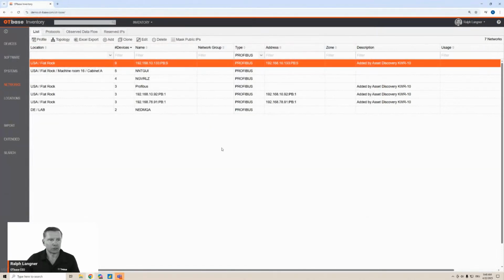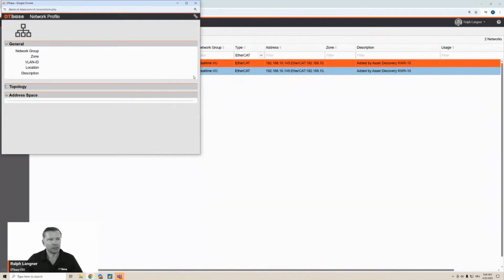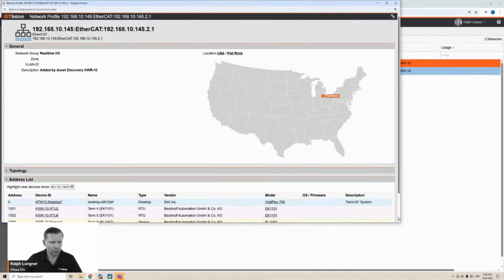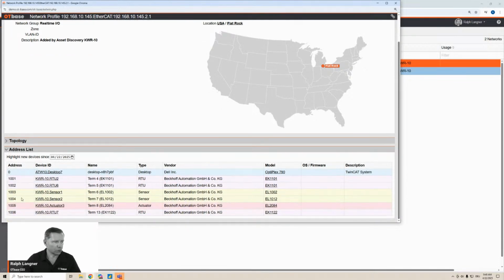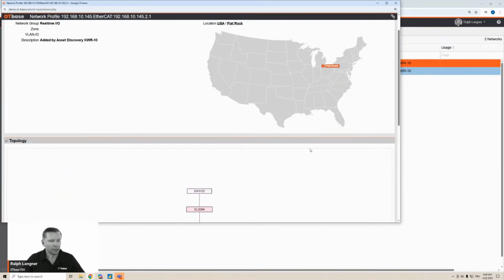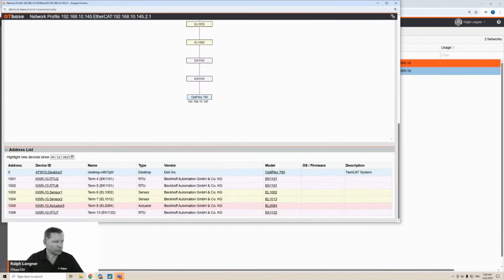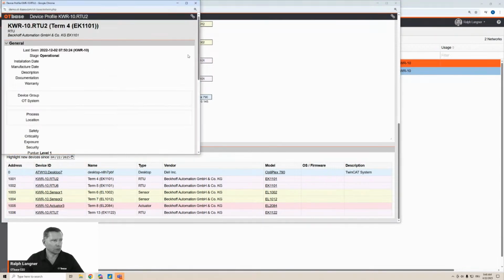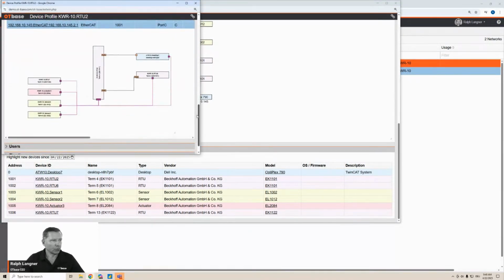And this is also something that you cannot expect from threat detection products that have to rely on passive sniffing. So this goes a very long way. You would also see your EtherCAT as an example, just another case where the network is not using the IP protocol, where you have addresses like 1001, 1002, etc. So all of that good stuff is available, and then you can always drill down and examine the endpoints, and then it gets really, really fancy.